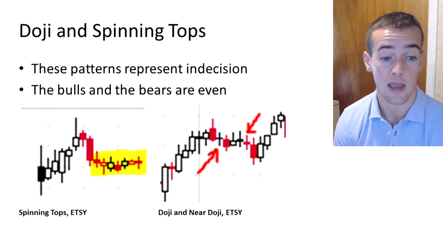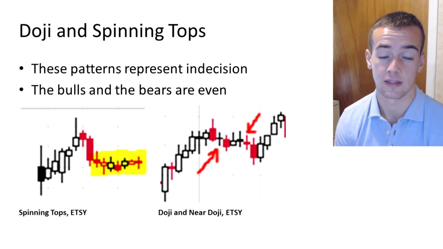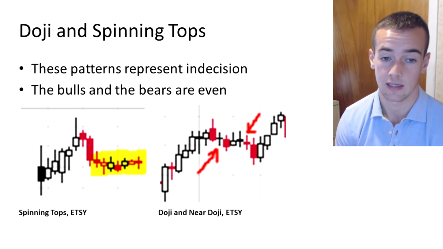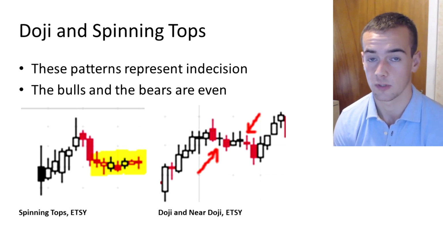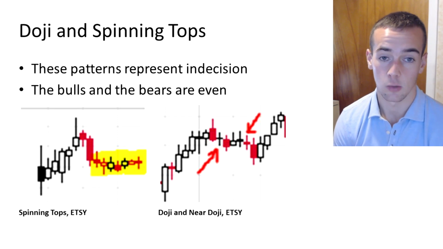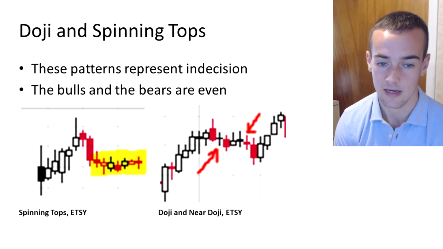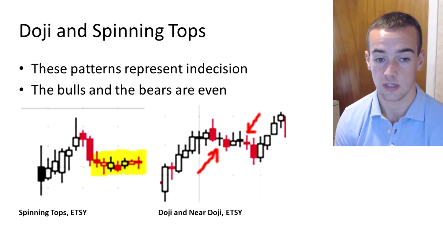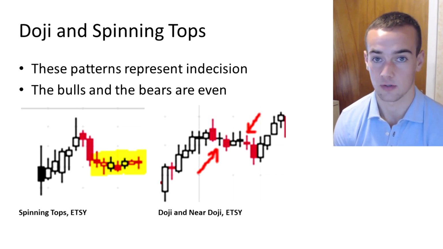It's a good thing to pay attention to a Doji if you see one forming at the top of an uptrend or the bottom of a downtrend, because that may be a sign that the bears and the bulls are even at that point, and there may be a price movement or a trend reversal. So if you're ever performing technical stock analysis, let's say you're in a short-term trade and you're up on your investment and the day ends in a Doji, or you see it coming close to a Doji, that might be a good indicator that you should take profits off the table, because that is a period of indecision.